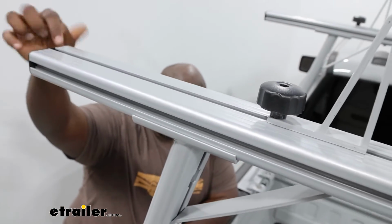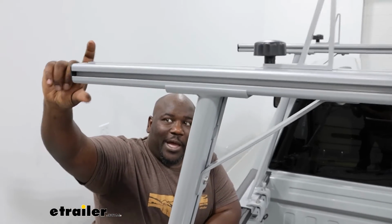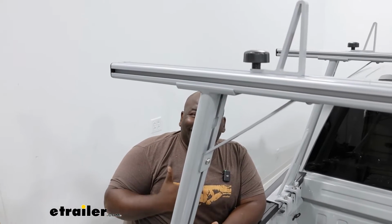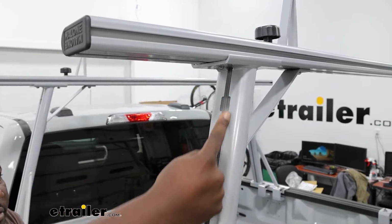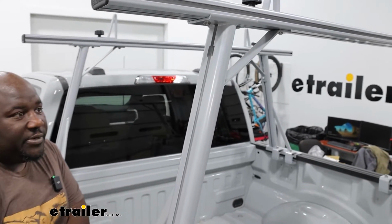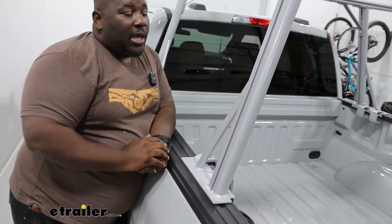Based on the dimensions, you're 72 inches long, a little bit over 3 inches wide, and 1.5 inches thick. That's going to work with most cargo baskets, kayak carriers, or anything that you would put on your rooftop. Moving on to the uprights, you have a T-track channel that allows you to add additional accessories, so you're really flexible on how you can outfit your ladder rack.